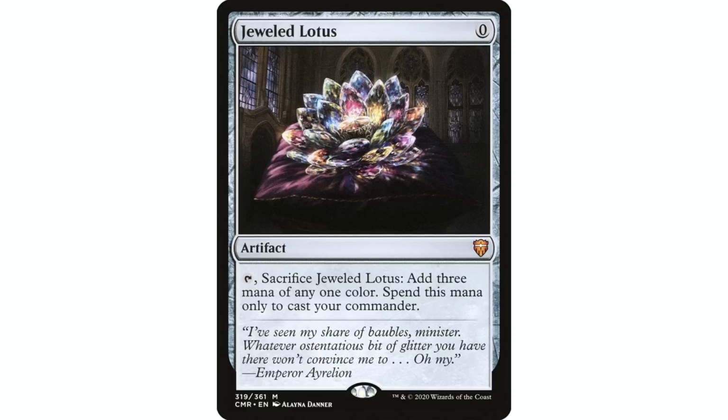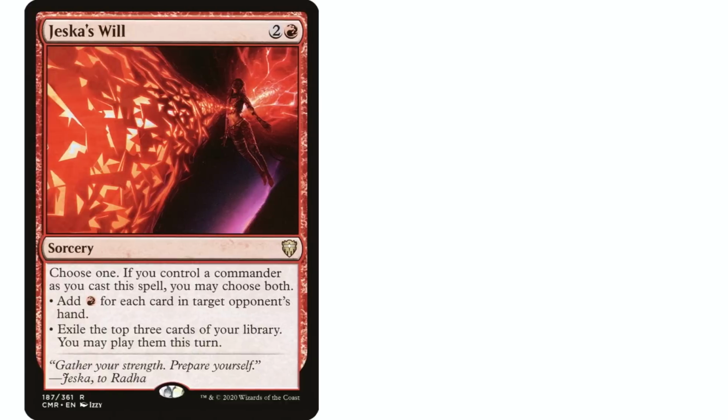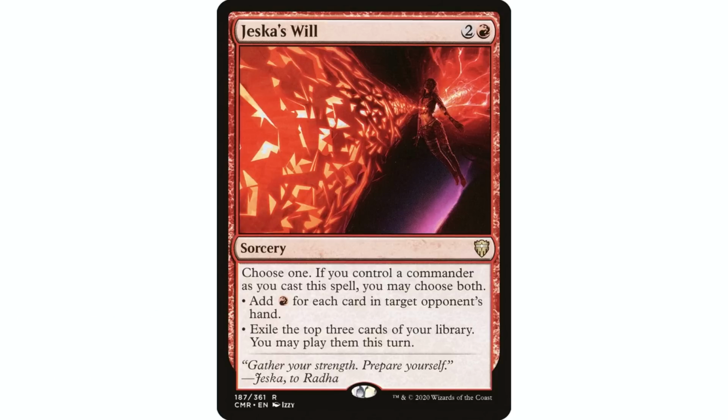I honestly don't see this card that much, and in fact, it's not the most popular card from the set. The most popular 99 card from the set is Jessica's Will, which I'm pretty surprised by. I did not even talk about this card that much on my channel originally. Of course, my channel's inception was because of this set, and this card sees a ton of play. It's in over 95,000 decks on EDH Rec. That is a whole ton. People really like this card a lot.